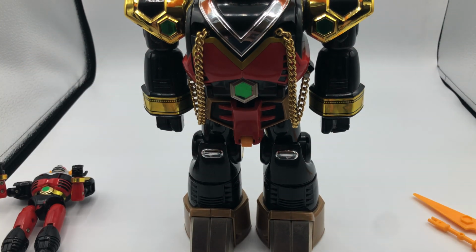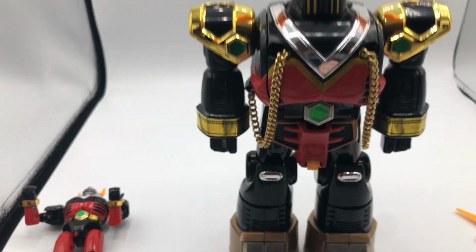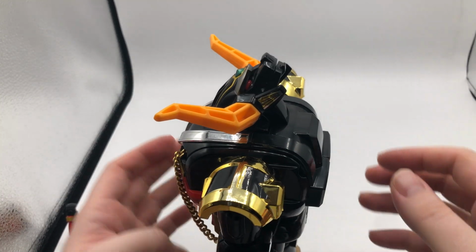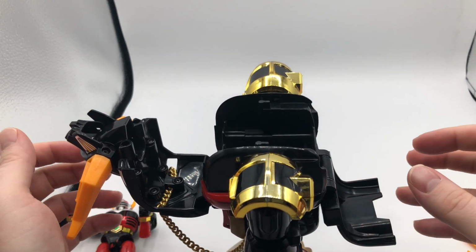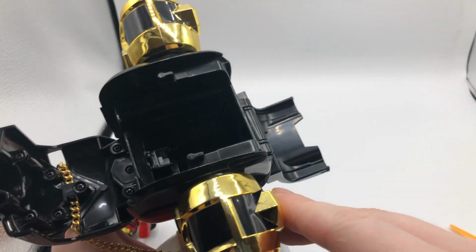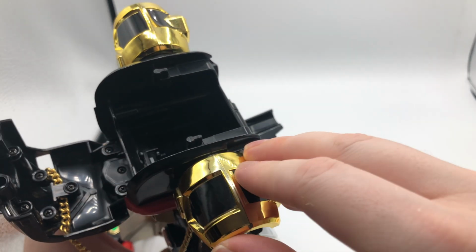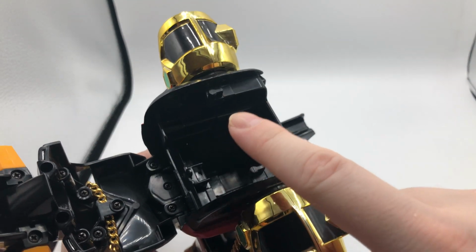And there's that. So here comes the fun part. The part that always gives me trouble, but I'm gonna hope it doesn't give me trouble at all. I'm gonna raise this up and we're gonna angle it down. I'm gonna try and pull it over here so you can see it. But you can open him up. Well, it's not so much that you can, you have to. And it's kind of hard to see in there, but it is not a full figure length. You have to contort the Mega Defender figure to get him in here. And if you don't do it right, the thing won't close up.